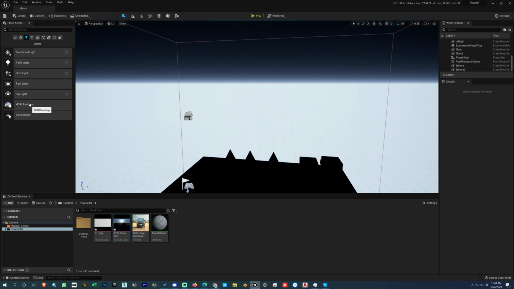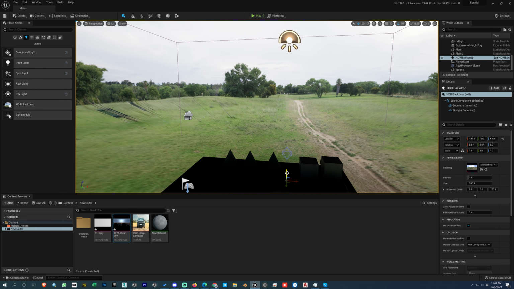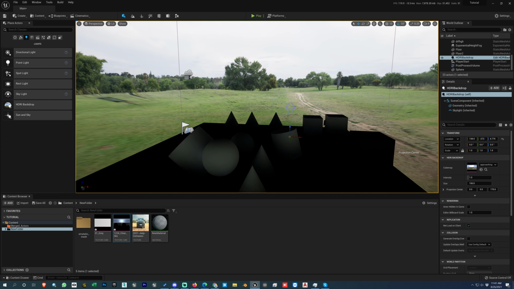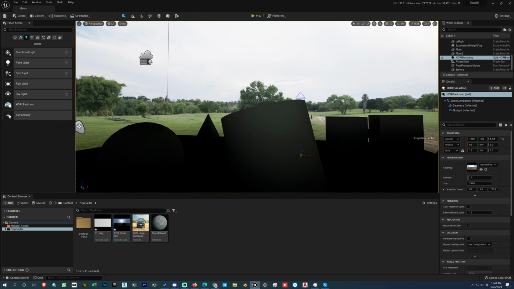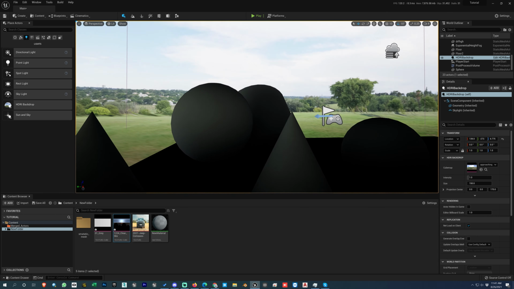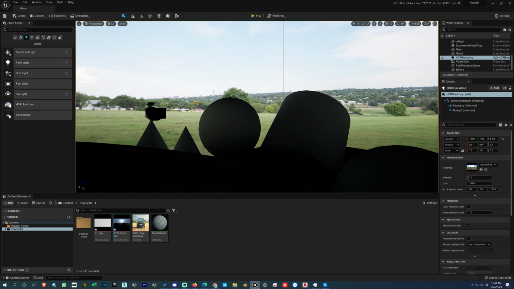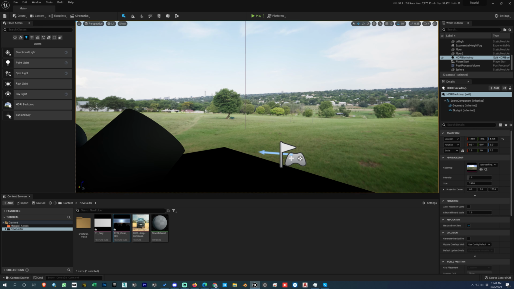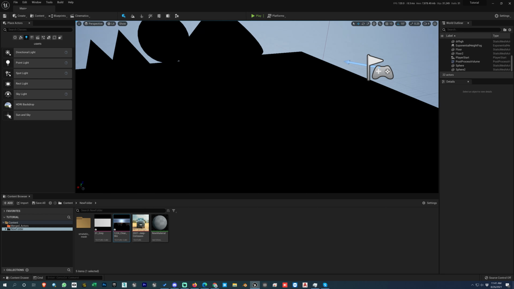Just drag and drop the HDRI backdrop and then change the HDRI you want, or just use the HDRI which you are already seeing here, and that's all. You can also change it. With the help of this plugin, it's very easy to add a backdrop to your scene. Okay, so I'll also delete this one and this sun and sky now.